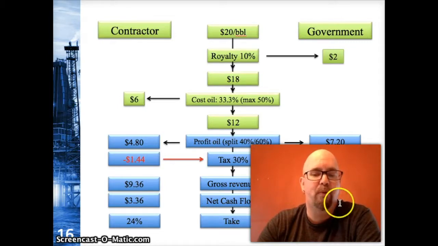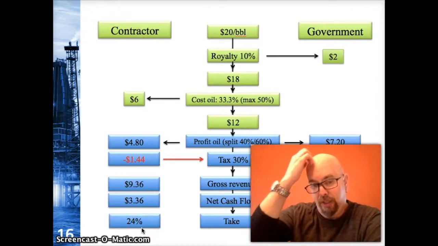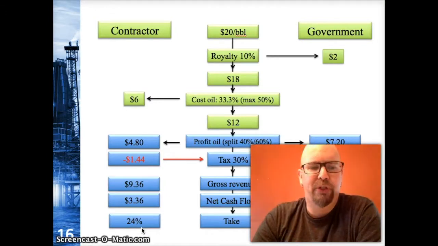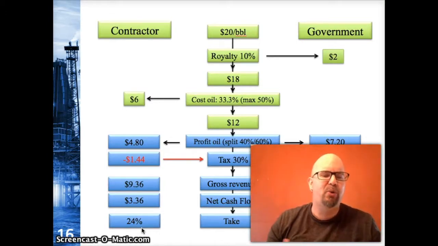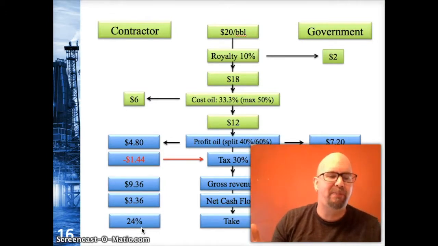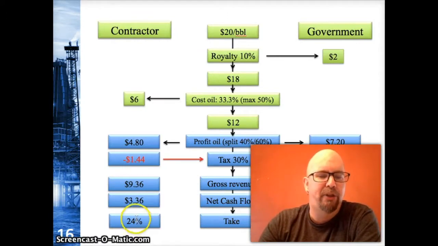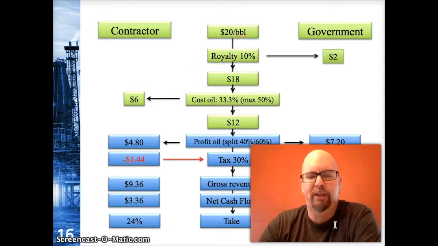So they're making just a little bit more than half of the barrel of oil goes to the government, and a smaller fraction here goes to the contractor. So if you talk to these guys who are talking about the production service agreements and contracts and stuff, they usually say it's a 25-75 split, usually. And that's how it normally works out at the end of the day. They're making 25% on every barrel spent, and the government is making 75%.